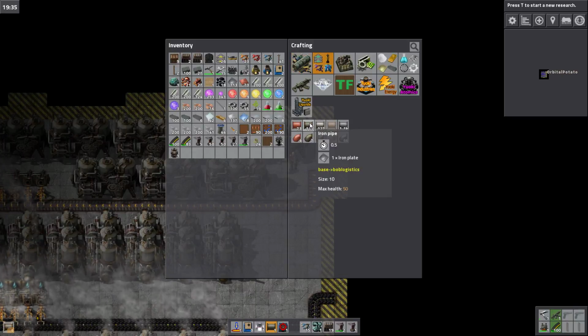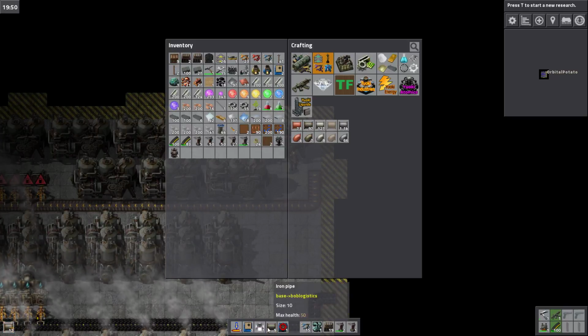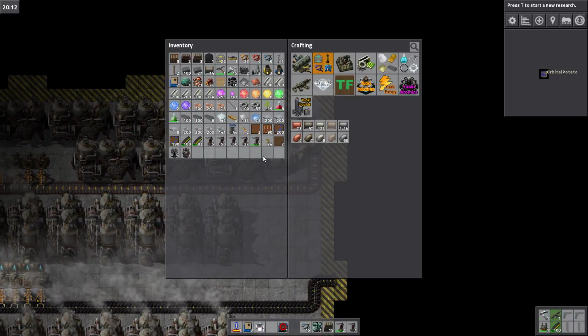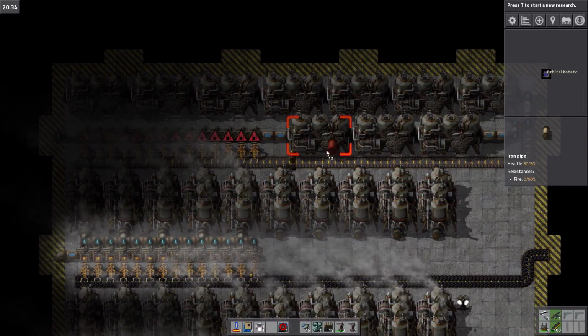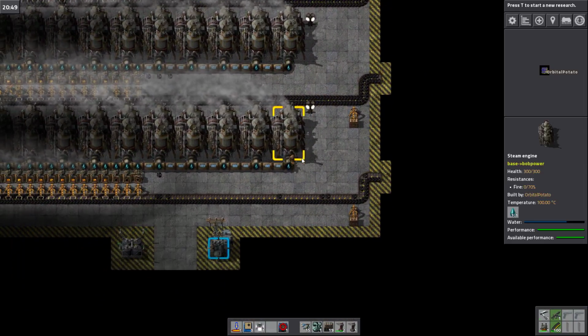Let's get some pipe, and let's connect up the engines. That was stupid, Potato. What are you thinking? Alright, there we go. Okay. Seems to work. Should work just fine. We'll connect that up there, and that should work. Grand, great, happy days, very happy days.